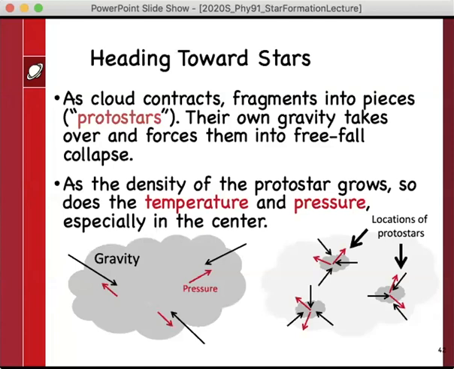At that stage, it's not really a free fall, but the protostar is essentially a big hot ball of gas that is slowly condensing and getting hotter and hotter and hotter. And those bundles of gas eventually get hot enough. Yes, 15 million Kelvin, exactly, where eventually the centers of those stars get to 15 million degrees Kelvin. And you get nuclear fusion that can take place.